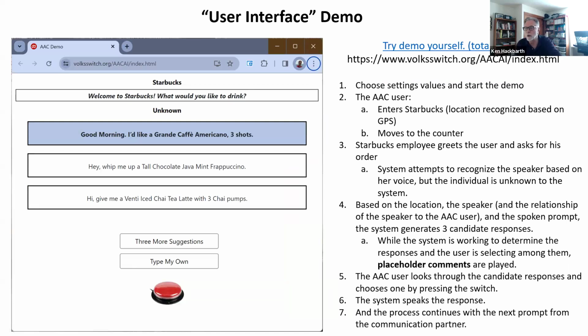So I want to show you a demo of what this would look like. And this is the user interface. User interface is a totally separate concept from the underlying functionality. So this is one possible user interface. Better designers than me could easily come up with things that are laid out better, more efficient, more effective, more useful to individuals. And it would also be something that the end user would customize to their own personal needs and desires.